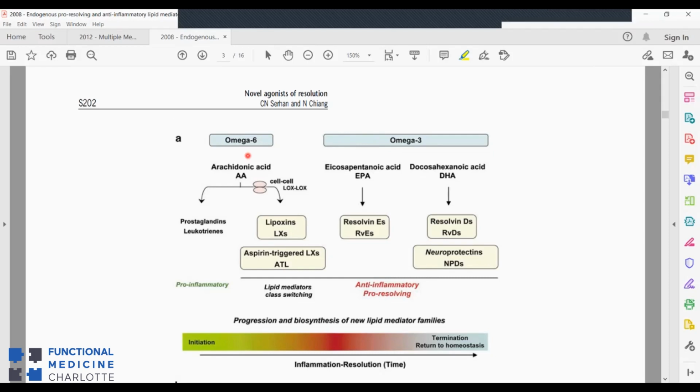Omega-6s we need so we can start fires and deal with things that way. Omega-3s so we can put out fires. The problem is in the American diet, we are dominant in omega-6. So most people have a dominant omega-6 to omega-3 ratio, which creates a net pro-inflammatory physiology and promotes cardiovascular disease, cancer, dementia, autoimmunity, pain, etc.